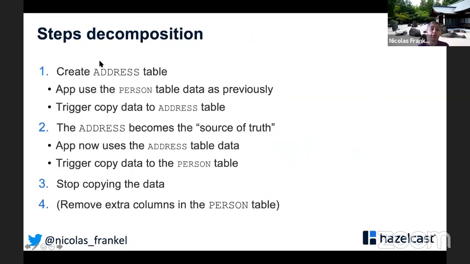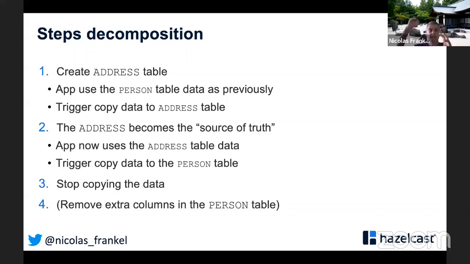So the first step is we will create the address table. And every time we do a change on the person table, so if we add a new row, if we change an existing row, we will trigger, I'm not saying how, the copy of the data from the person table to the address table.